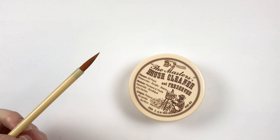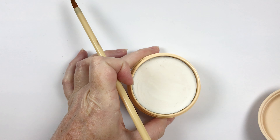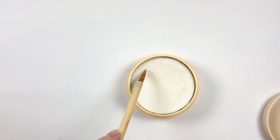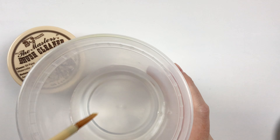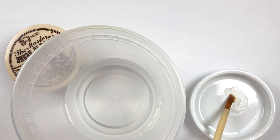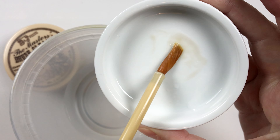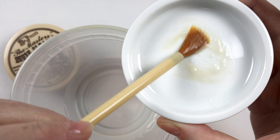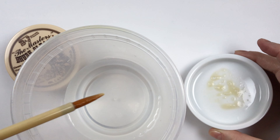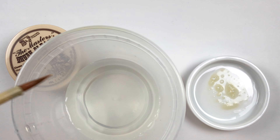Just a quick tip - after using your brushes with this waterproof ink, or India ink as well, it's good to use a brush cleaner because the residue tends to stay in the brush even after you've cleaned it. I wet my brush and swipe a couple of times in the cleaner to get it coated, then dip it in water so it's a little wetter, and then massage the cleaner into the bristles. I thought this brush was clean but it isn't - you can see it's still getting rid of ink. Once you've massaged it a bit, gently rinse it in your water and you should have a cleaner brush.